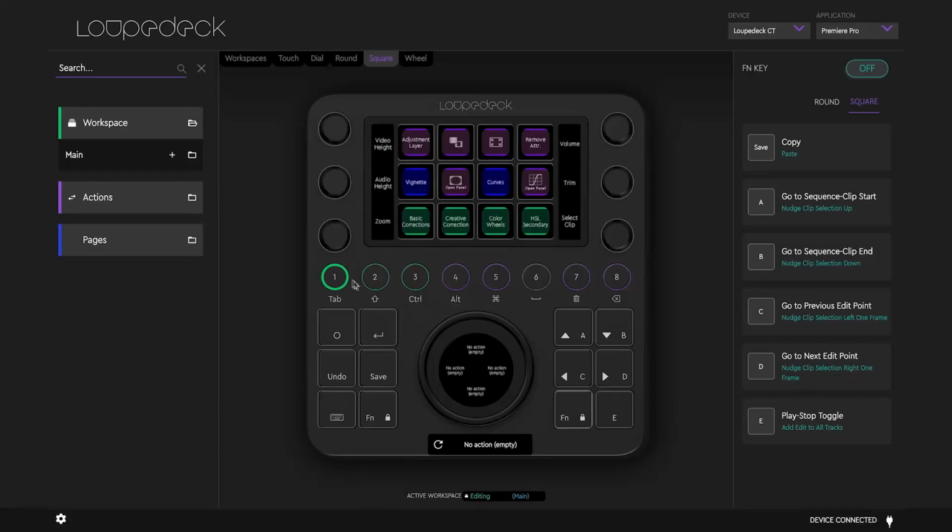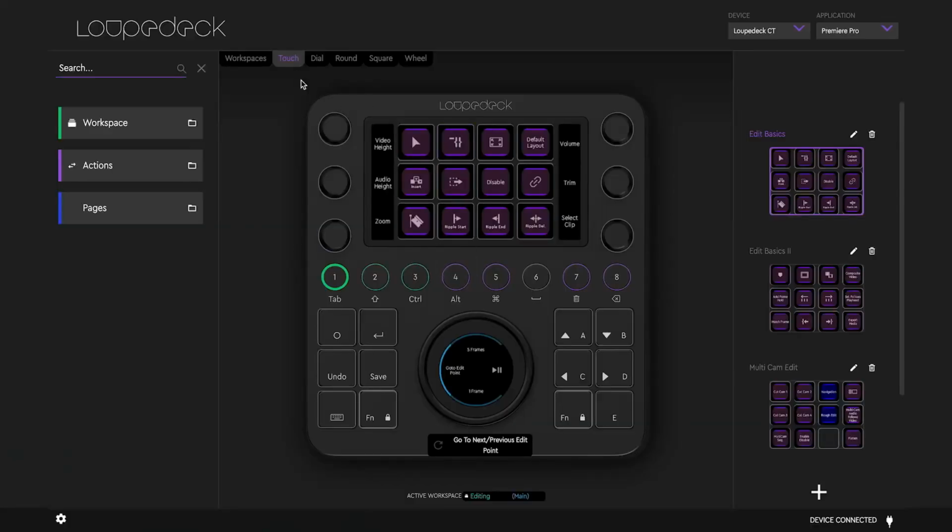So once we have our workspaces assigned, we then might have some spare space on the circular buttons here. So we have our workspaces assigned to 1, 2, and 3. I can then assign some actions to the remaining buttons, and they show up in purple. So at the moment, I've got mark in and mark out assigned to buttons 4 and 5. You can then customize the rest to suit your needs, and you also can assign controls to the square buttons as well. We then have a second layer by clicking the function button that lets you have a second layer on the circular and the square buttons.